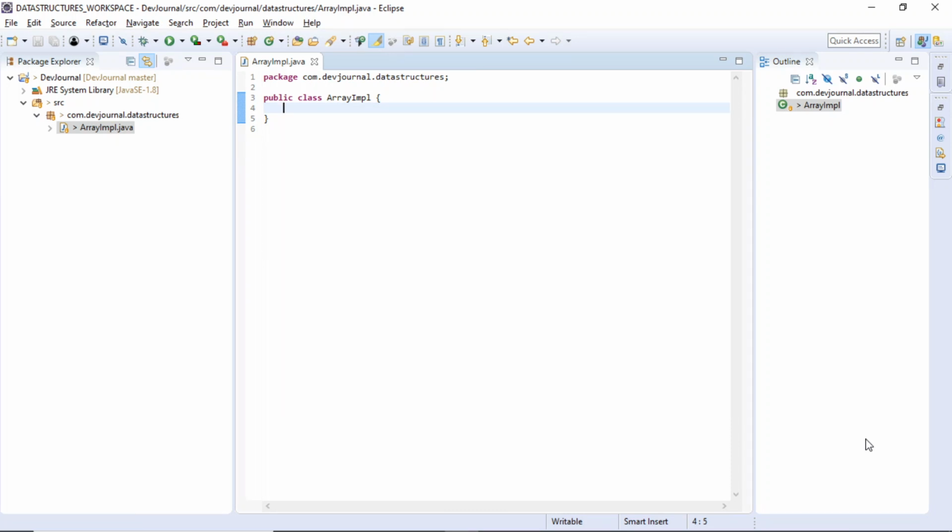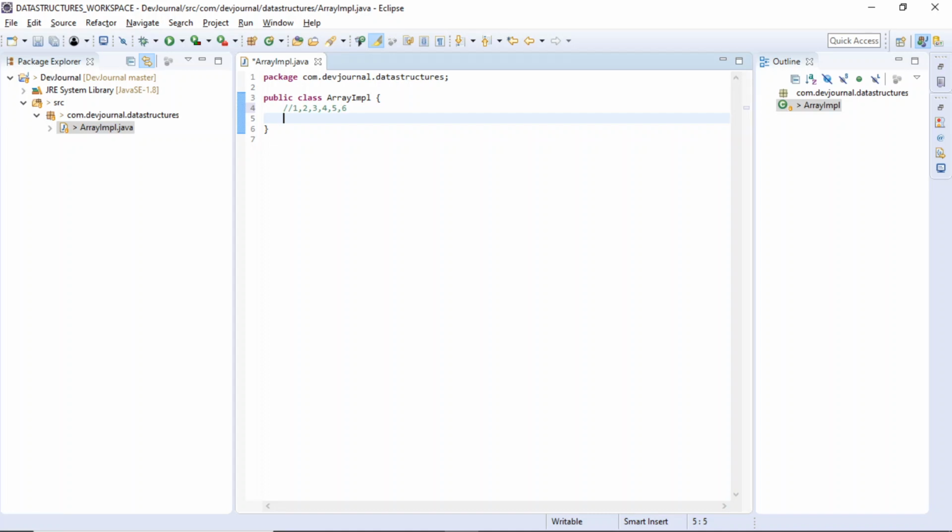Hello everyone. So today let's start our journey by implementing the simplest data structure, that is arrays. So arrays, as we all know, is a contiguous data structure. By this I mean whenever we store an array, it will be stored in a contiguous form in the memory. Contiguous means one after another. So it would be saved something like this in the memory.